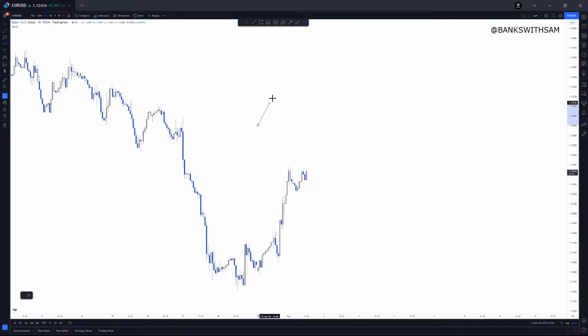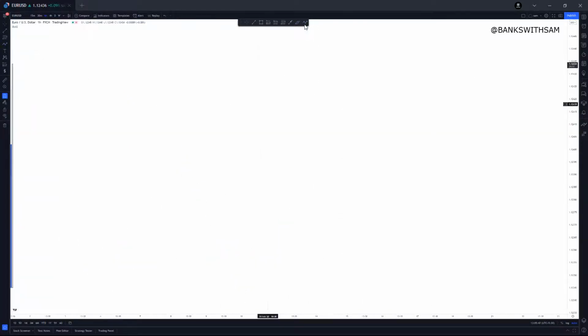So what do I mean by this? Let's draw it cleaner here. What do I mean by this? Price is just moving in a good manner. All right, price broke this high. It was a break of structure. You can even mark it like this.